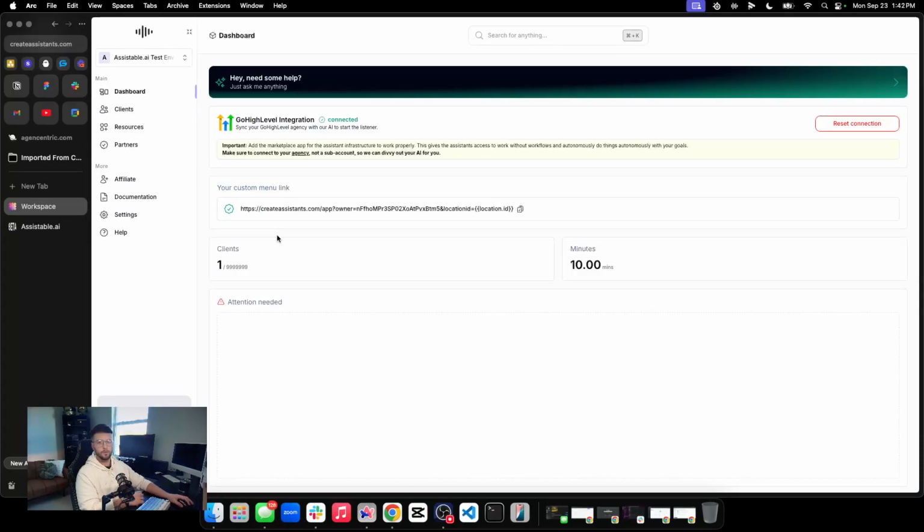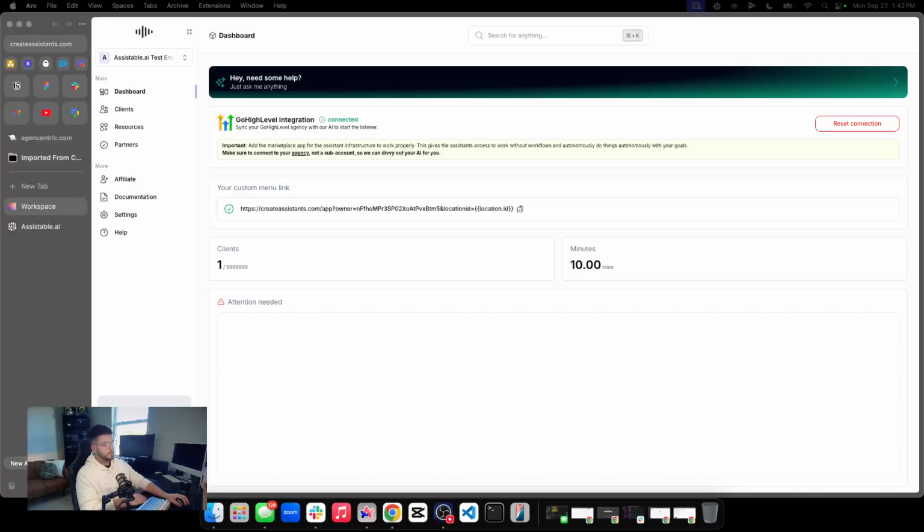All right, let's give you a full tour of the dashboard, the admin portal itself, and then we'll go into the client portal and give you a tour in there, just so you're familiar with everything and you know what all you can do. And I'll even use this time to go ahead and set some things up with you just so you can kind of see it in action.